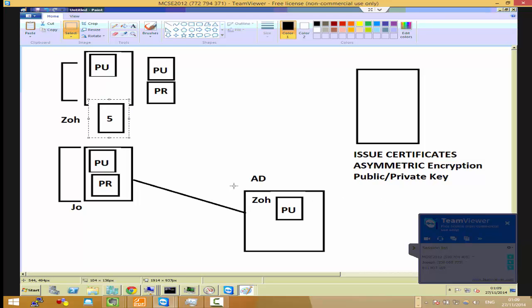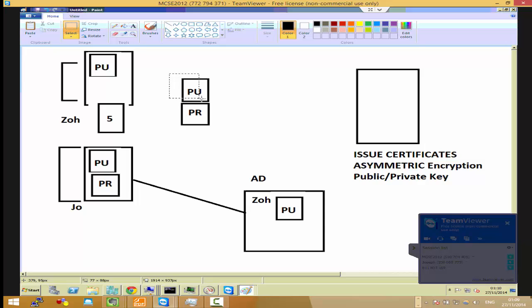It generates a public key and a private key for Zoe, puts both in Zoe's certificate and hands it over to Zoe. It also puts Zoe's public key in Zoe's record in Active Directory. When Joe wants to send something to Zoe, he asks Active Directory for Zoe's public key, and it gives it to Joe.